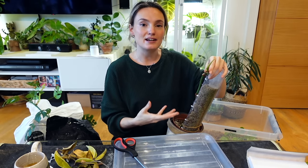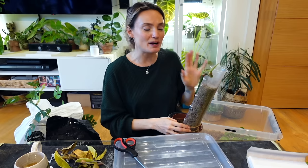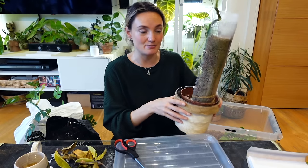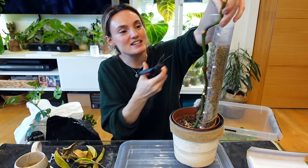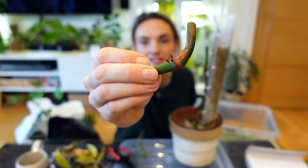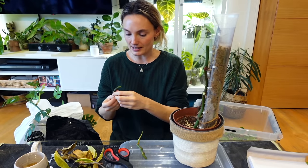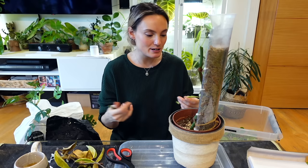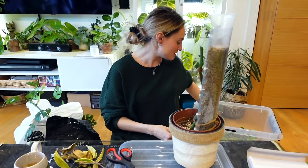I've absolutely fallen back in love with plants doing it that way. I do love the Philodendron ernestii — I just don't know why I've let it get really bad to the point it's not looking like much of a plant anymore. I'm going to take some wet stick cuttings and pop them into the prop box, and hopefully come back to it in a month or two. I feel like I will want to start it again because there have been times where this has been one of my favourite plants in my collection.